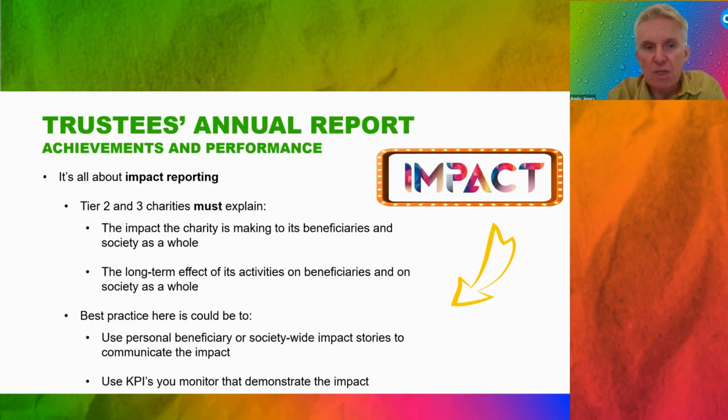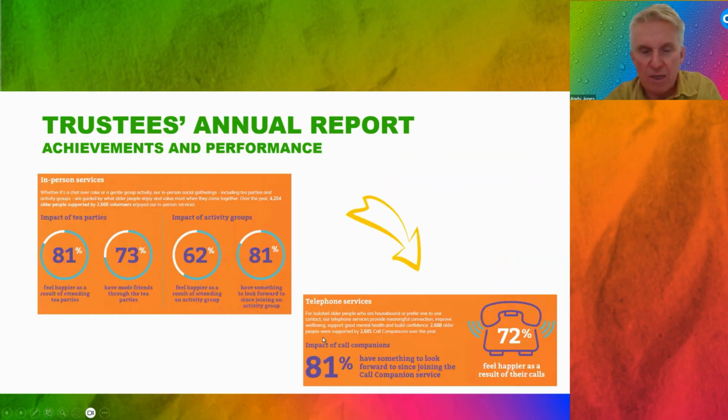Another way is obviously using KPIs that you use to monitor and demonstrate the impact. And I think it's that latter one, using things like tables or infographics, that can really bring the overall impact that your charity is having to light. The personal stories and case studies are brilliant, wonderful, but the KPI aspect can really shed a light on it.